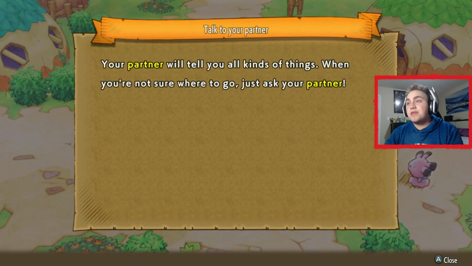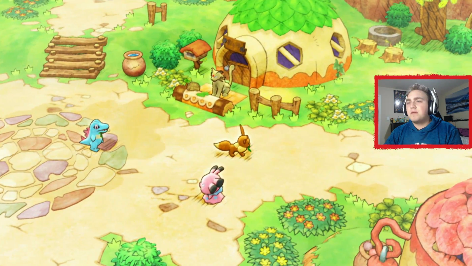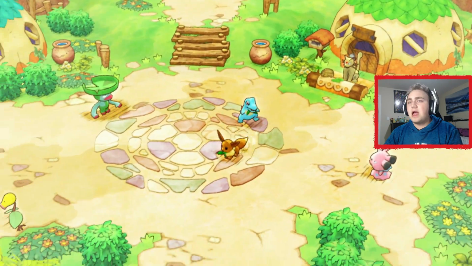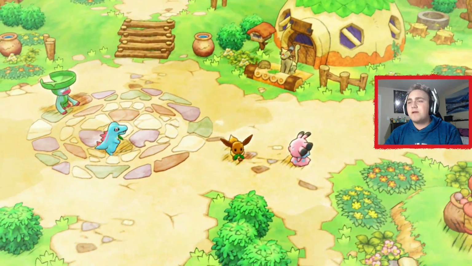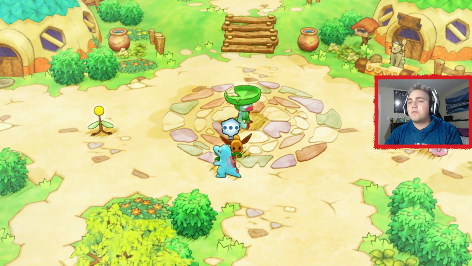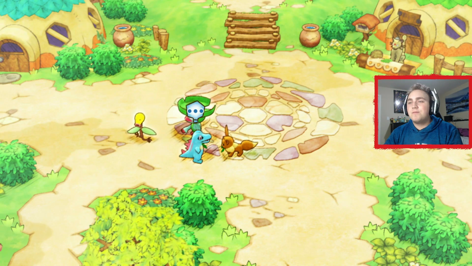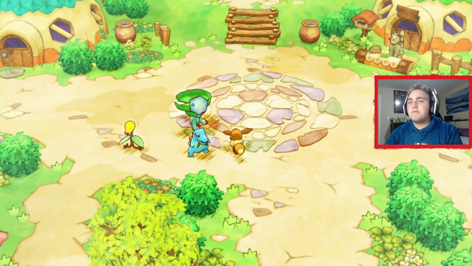I am going to say that that is actually not a good idea, Aqua. Talk to your partner. Your partner will tell you all kinds of things, but if you're not sure where to go, just ask your partner. Yeah, so I actually don't want to go to the Pelipper post office right away. Instead, I want to spend a little bit of time around here in town. So why don't we naturally go the one way that Aqua... What? Why are you just constantly dodging where I was looking? Why don't we go the one way that Aqua didn't mention? Let's go north.